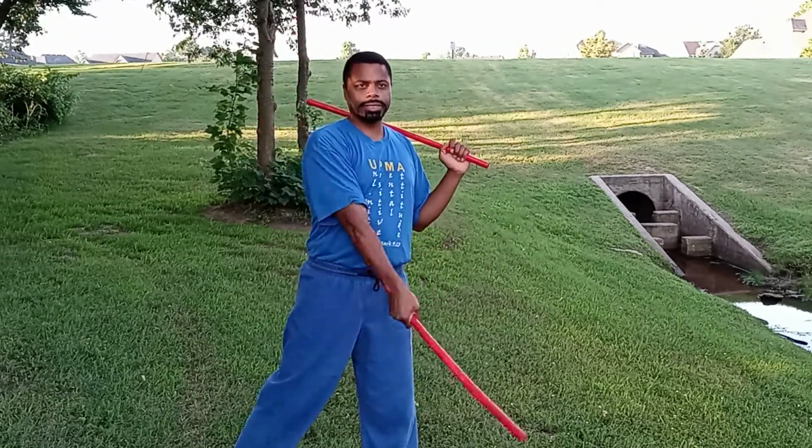We're going to use the same basic X slash, or sometimes I call it a V depending on how we're doing it. But we're going to use that same X slashing motion. We're going to follow the same motion. So you're going to strike X with one hand, bring it back up, and then strike X with the other hand and bring it back up. Real simple. X, X. So real easy.